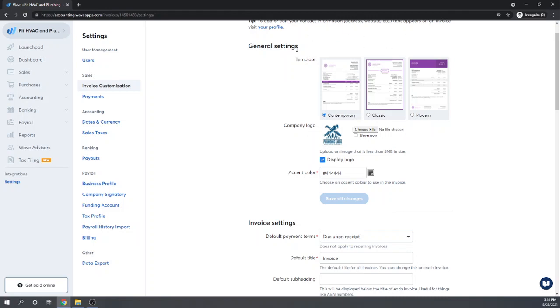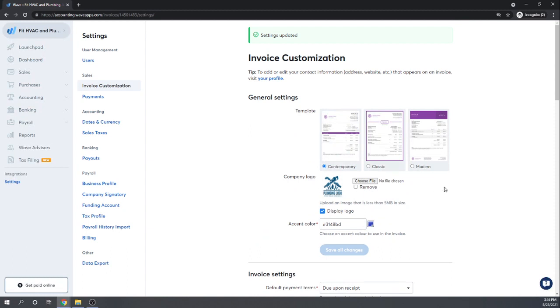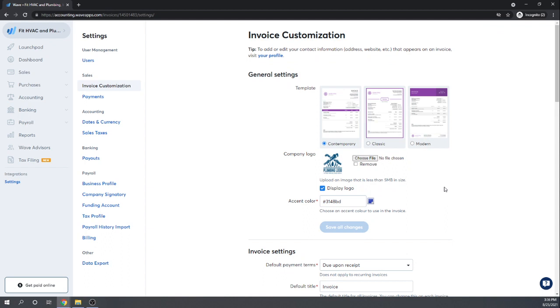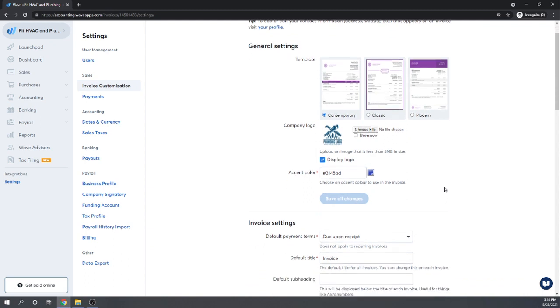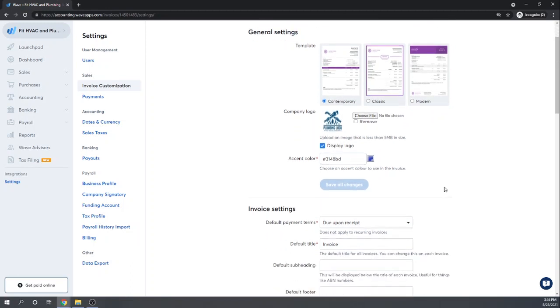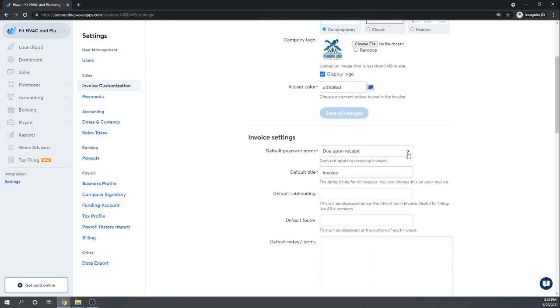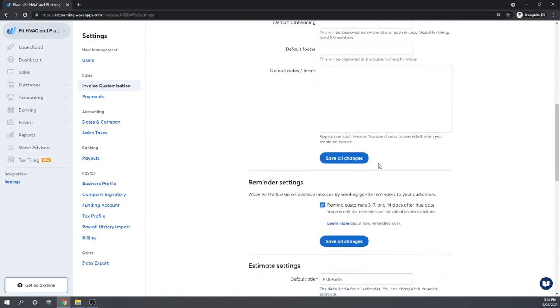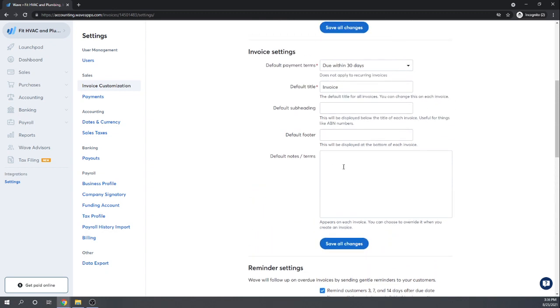The accent color, right now it's purple. That does not match very well. So let's see if we can pick something a little bit more blue. Probably got to save it to see it. Where can we preview this stuff? Okay, so invoice settings doesn't ask us to do this, but let's do it in 30 days. Leave all that stuff the same. Oh, so we wanted to put a note on each invoice, right? Thank you for your business. I think we can do that there.